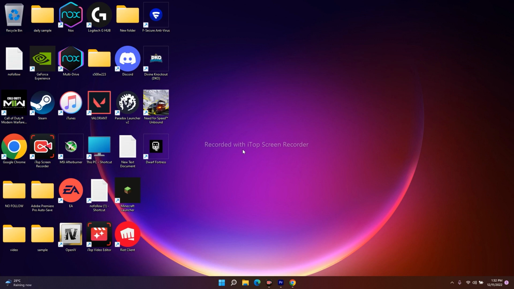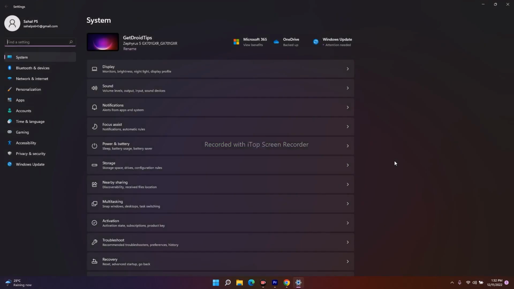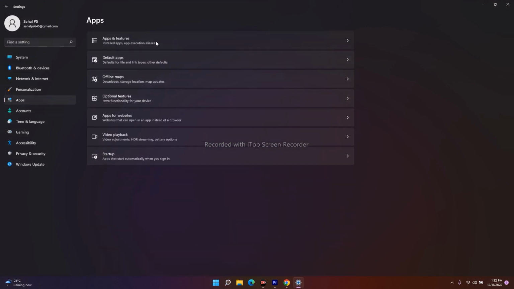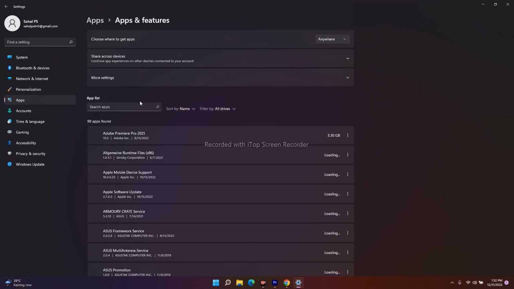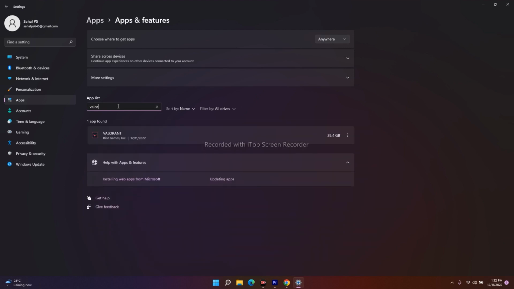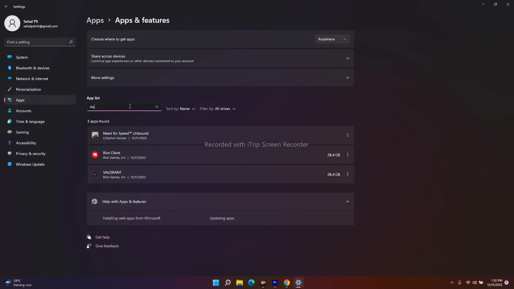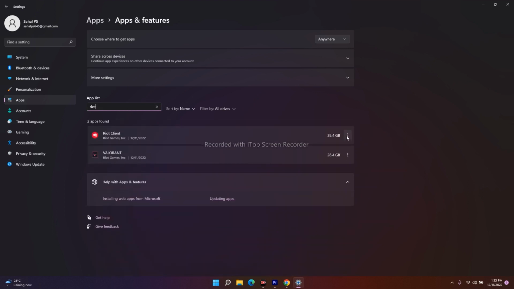So first thing, just go over here in the search, go to settings, go to apps over here in the left, click on apps and features. Now search for VALORANT. Now from here just click over here, go for uninstall, and after uninstalling VALORANT, uninstall Riot Client also. Go over here, select this one, uninstall.